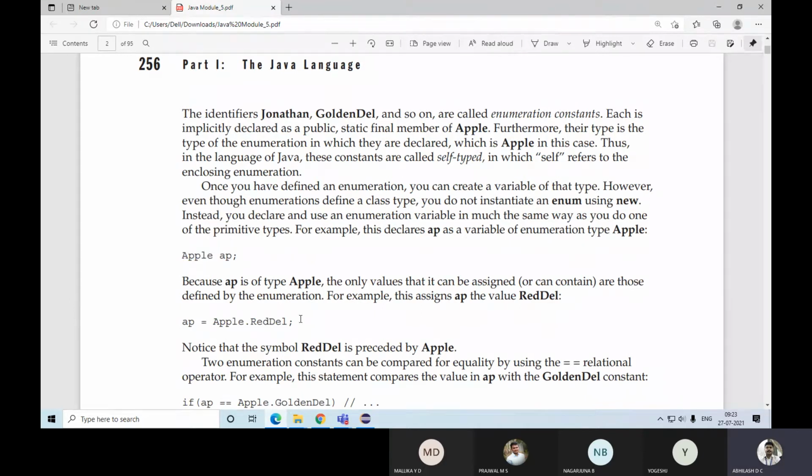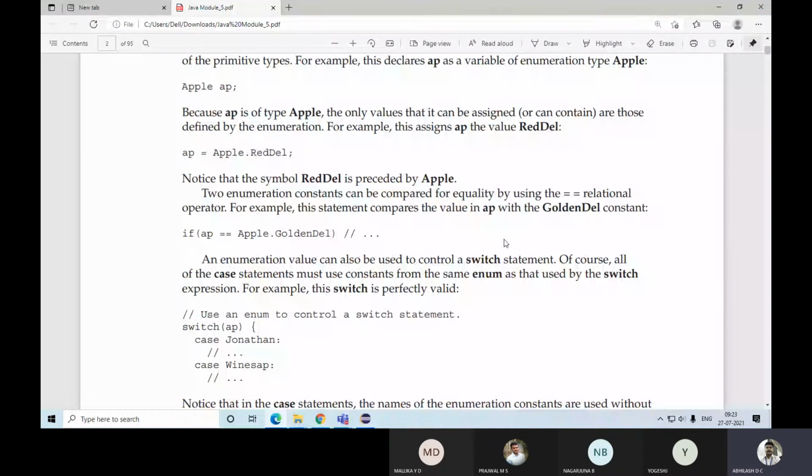All right, next, if you want to get any of the information, say, what is there in Red Del which is present over here? Yes, you can get it using the type. For example, this assigns a new value.